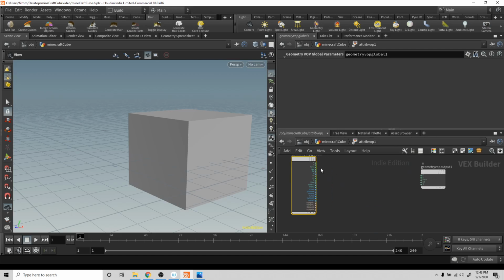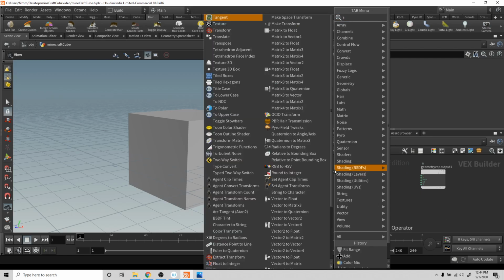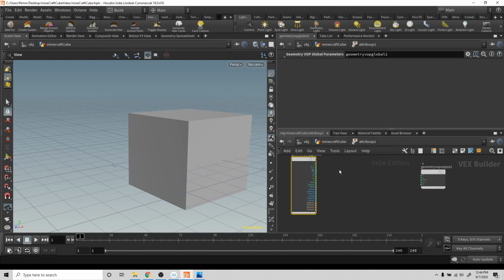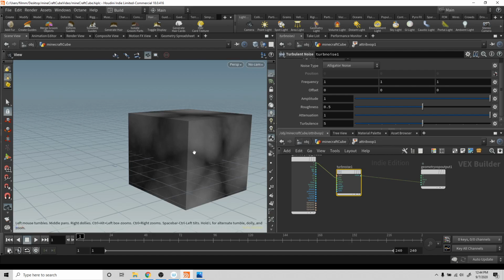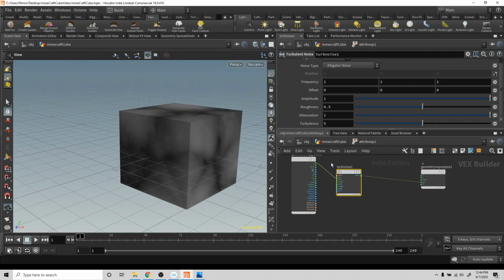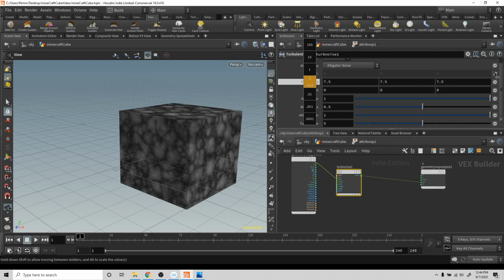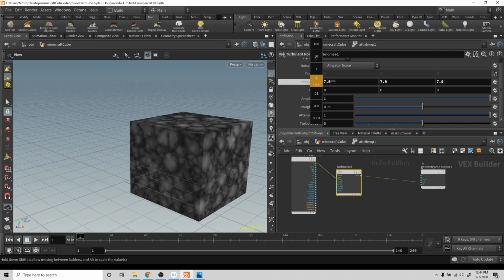And we want to add a turbulent noise. And that turbulent noise will connect into the color so we can visualize it a little bit easier. It's going to start off with black and white, but we'll add other colors to it. So alligator noise is fine to get the look that we're going for. The frequency, let's kick this up. Something kind of like that. Can probably go more if we wanted to.